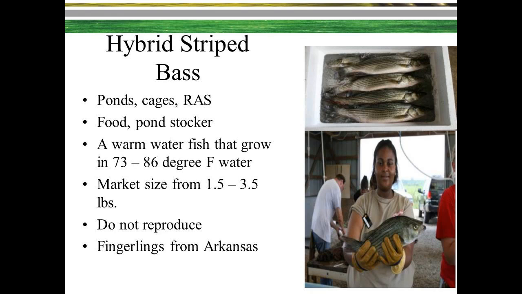I don't know, but it's a warm water fish, does well in warm water, and tolerates low DOs for a short period of time. Most of the fingerlings come from Arkansas, and with any hybrid, they do not reproduce. So you'd constantly be buying fingerlings to put in your system, if that's something you'd be so inclined to do.